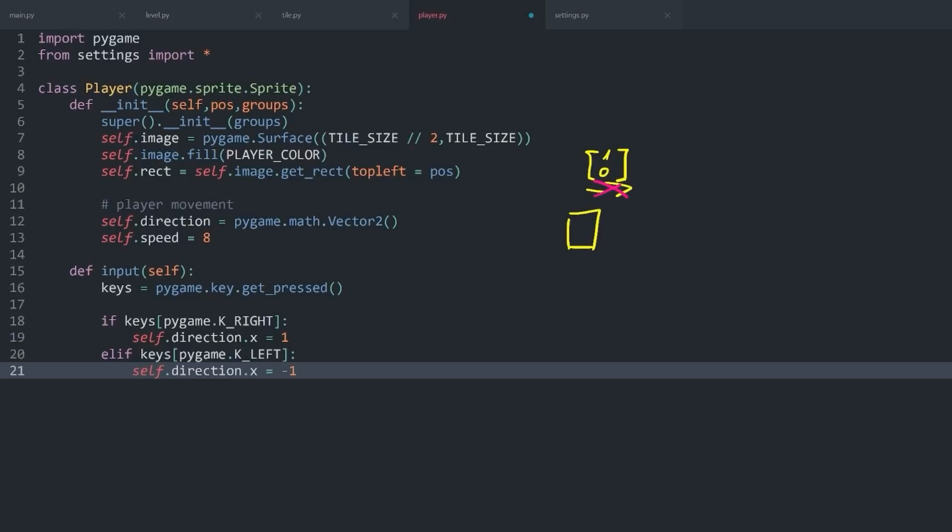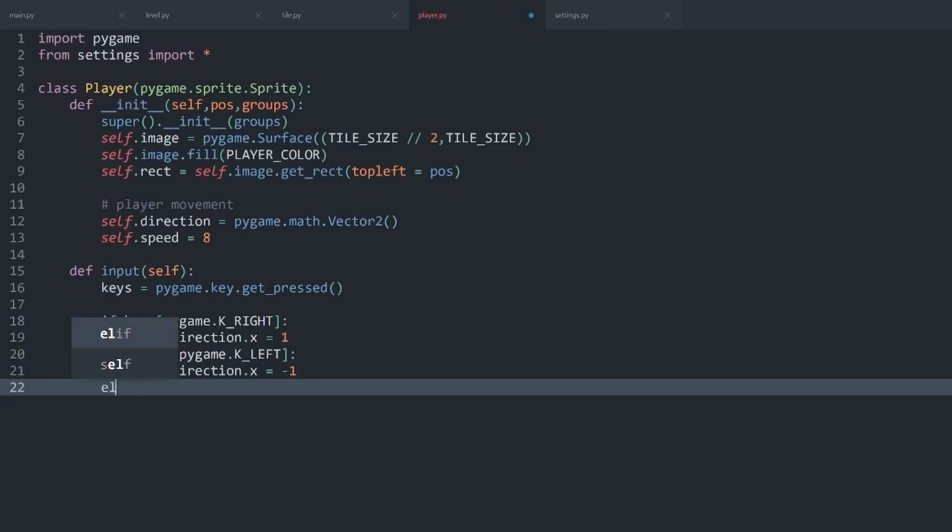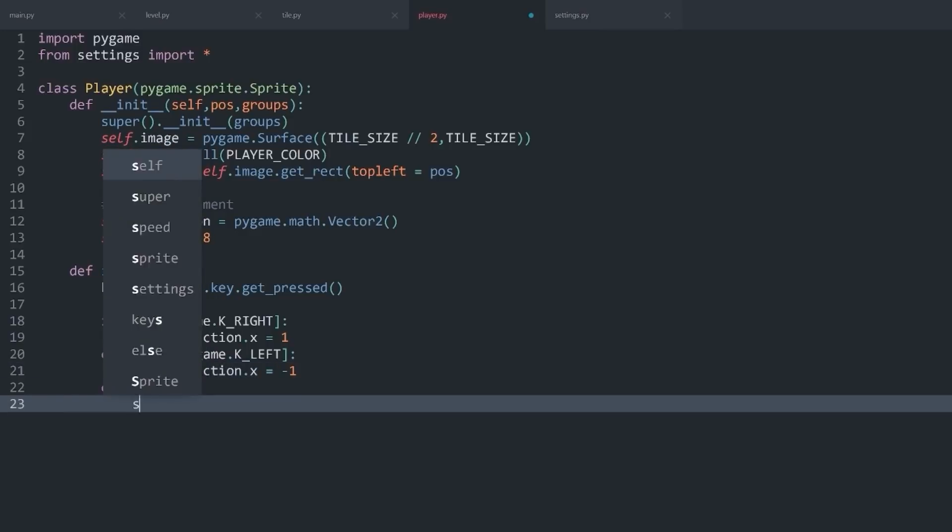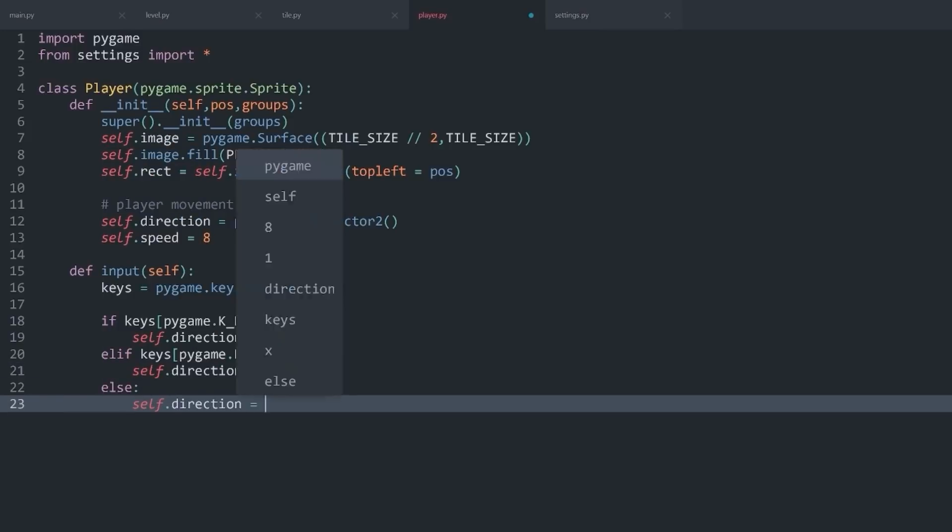So even though the player doesn't press right anymore, the vector still points to the right. So this one here needs to return to a 0 once we stop pressing the right button. And that we can implement fairly easily. All we need is an else statement and set self.direction back to 0. And with that, we have the left and the right movement.